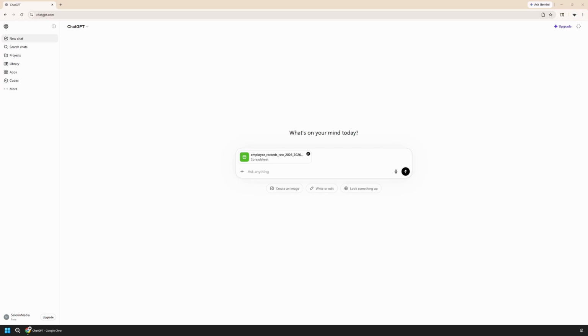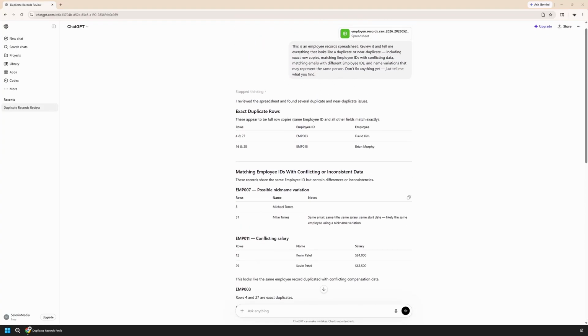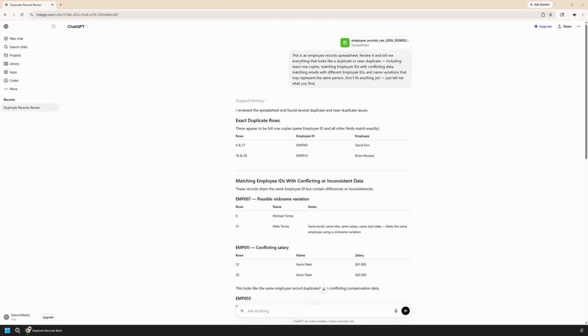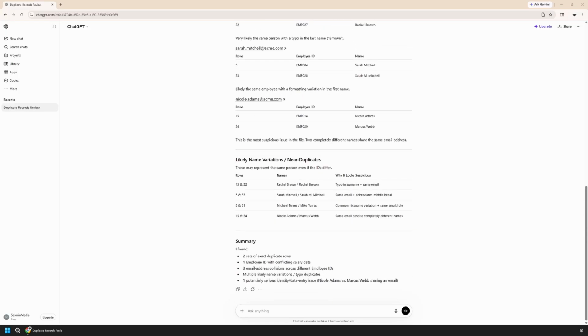Okay, here's our approach. We're going to diagnose before we fix. I'm not asking ChatGPT to change anything yet. I'm just asking it to look. I'm going to paste prompt 1. Keep in mind, I'll pin these to the post below. You can pause it here and take note, or you can wait until you're done watching the video and you can copy and paste them from the comments pinned below. Let's submit. Now, as you can see, it's going to break down the list of issues that I'd encountered. And I'll just scroll down. You can see these yourself.